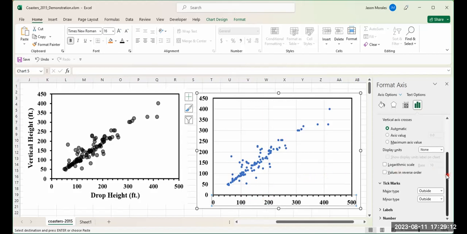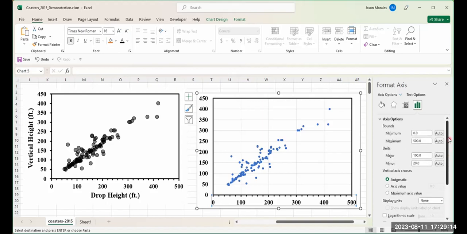We can change that if we scroll back up, and right here under units, the major units are by 100. So we've got 0, 100, 200, 300, 400, and 500. But the minor units we could change to maybe 25. And watch the number of marks change down here from 4 down to 3.